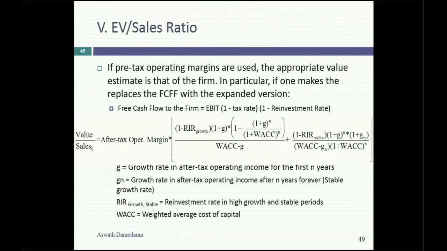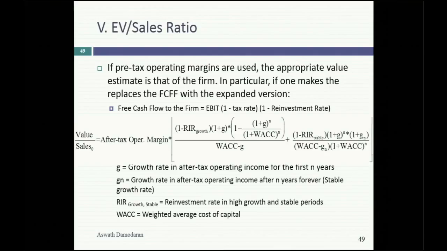You say, what the heck is he talking about? Let's try this. Take price to book. First, is it an equity multiple or an enterprise value multiple? It's an equity multiple. So we're going to divide net income by the denominator, which is book value of equity. What's net income divided by book value of equity? Return on equity. Price to book ratio, return on equity.